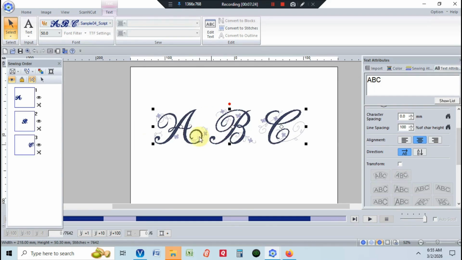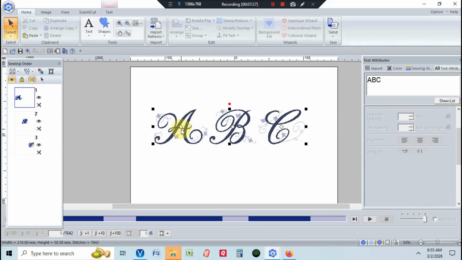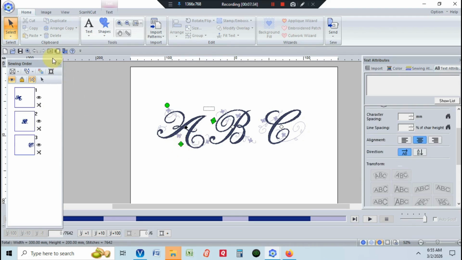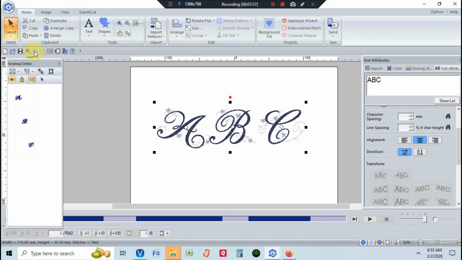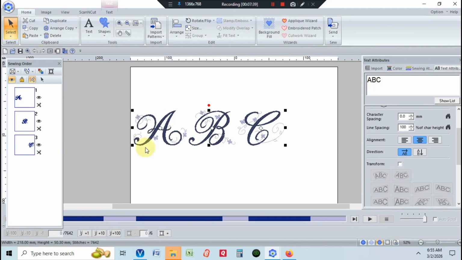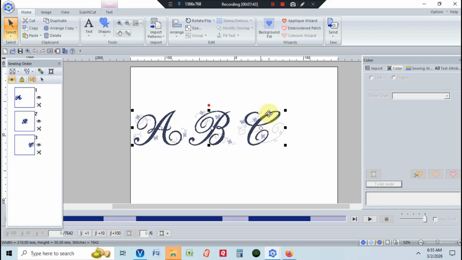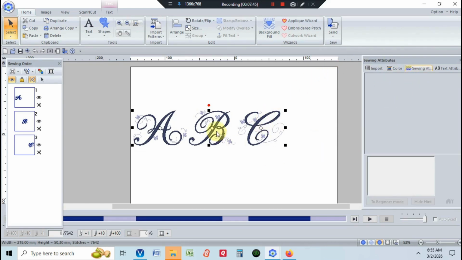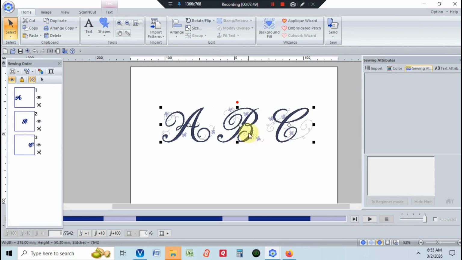If you look with your letter selected, you have the ability to click on that white diamond to access rotation of letters and sizing of letters and position. But you do not have access to changing the color or changing sewing attributes. You're very limited here in what you can do. You don't have sew types, you don't have a font filter, you cannot use the name drop feature, so you're very limited here in what you can do.